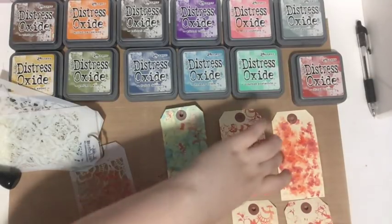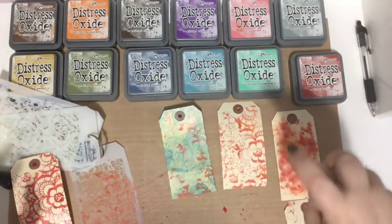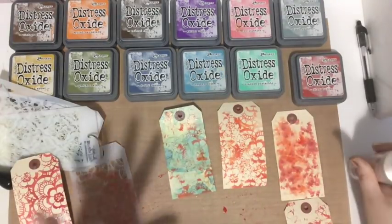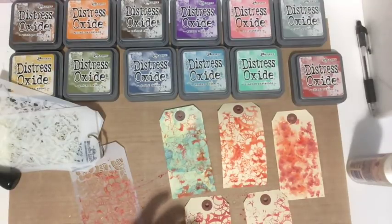One of the things you can do, I'm gonna just move this to the side for a second. You can take your impression and spritz it with water and let it oxidize and run and create that water glowy effect too. Or you can leave it just as it is, like I'm doing with these two. So I'm gonna heat set these and show you all five of them in just a sec.